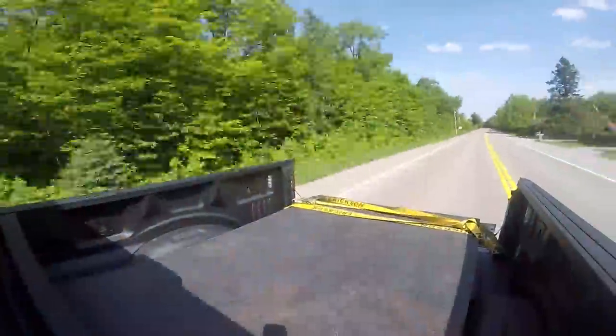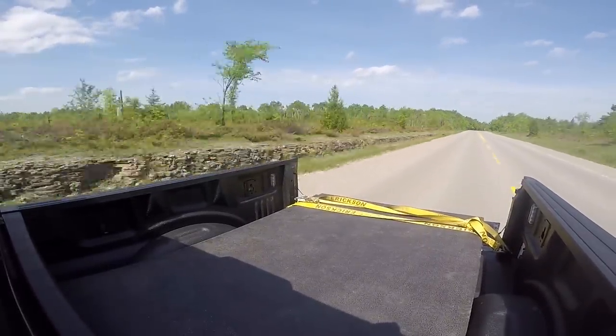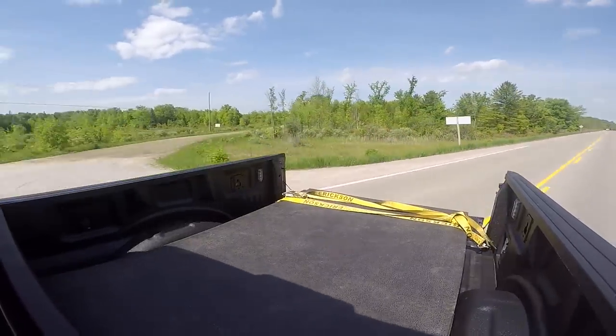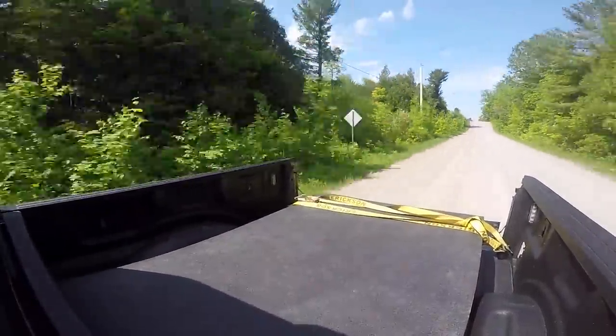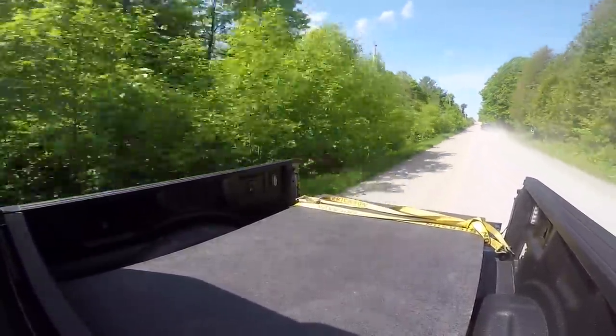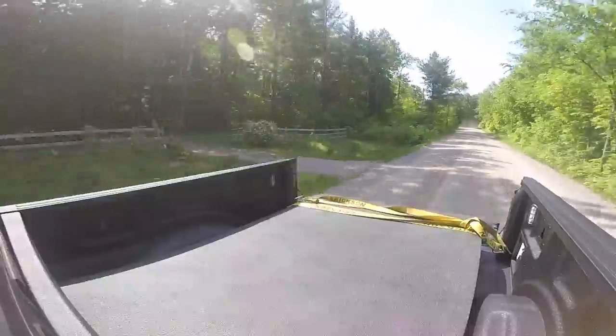With all that being said — does the F-150 feel like the wheels are going to fall off? Not today. One nice thing when you put a thousand pounds back there is it smooths out — this is a nice, comfy ride, and loads of power. As for the brakes, it's pushing a little further when stopping, but only if you're really paying attention. You want to know that if you load it right up to the sticker number, you're not going to feel like something bad is going to happen. Definitely a positive point for the F-150.